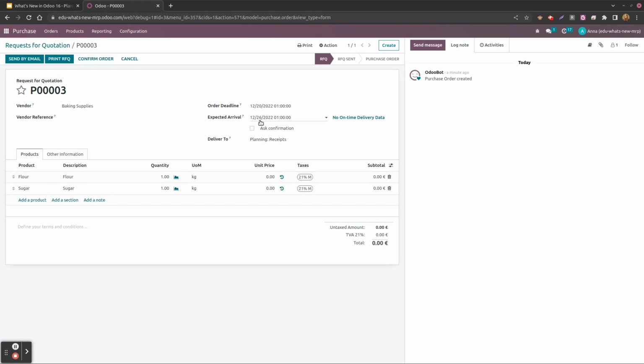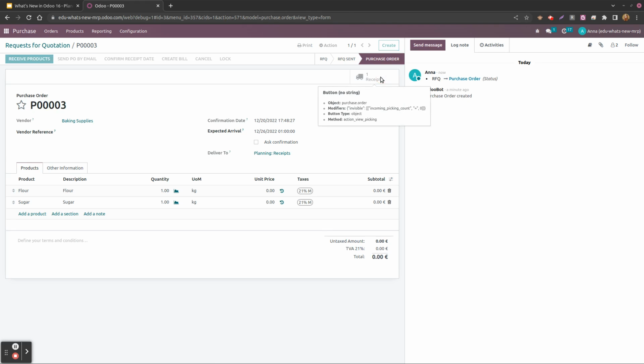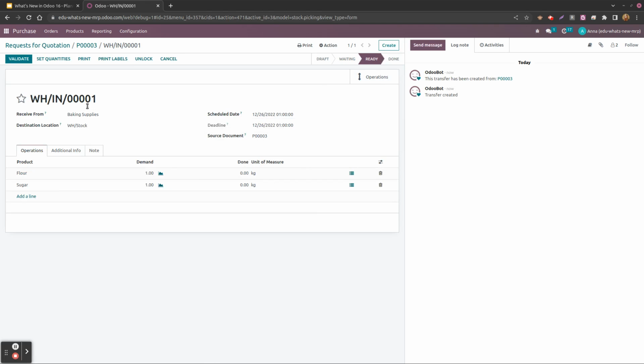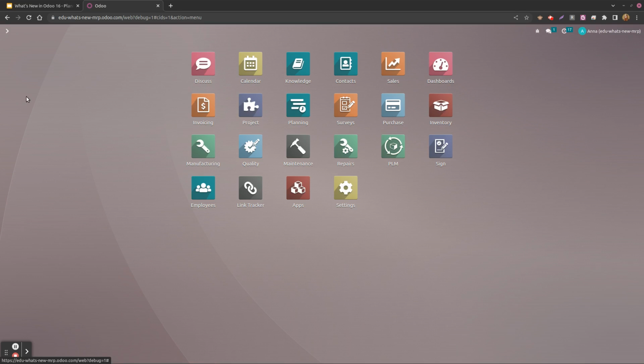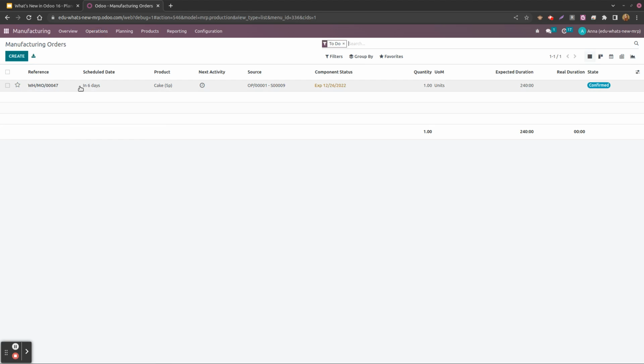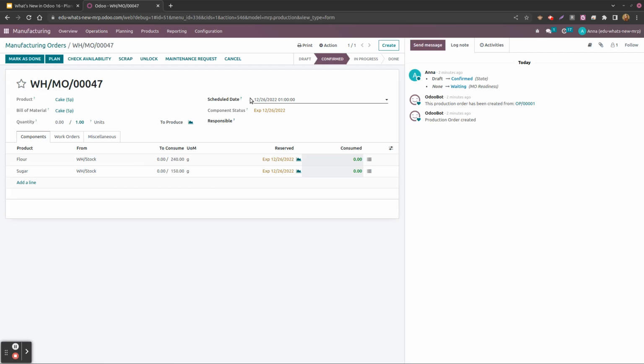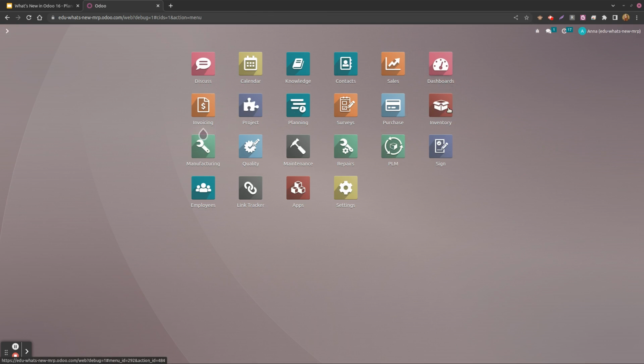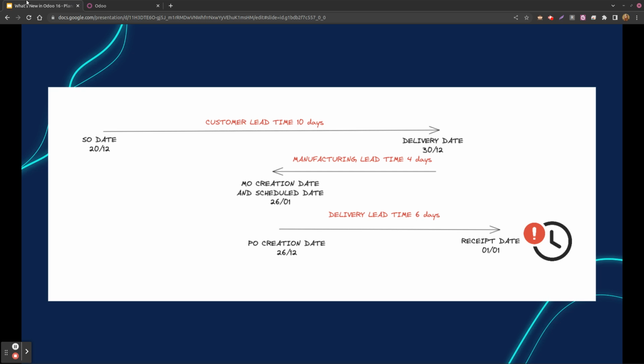And if we check here, the expected arrival will be, by placing the order today, we will receive the goods by the 26th. We can confirm it, and we can check also on the receipt. So the scheduled date of the reception will be the 26th. And with the fact that we will receive things on the 26th, we are sure that when we need to start our manufacturing order on that day, we will have our components on hand in order to be used in our production, so that we will be able to start at this exact moment and date, and we will be able to then finish exactly by the 30th in order to deliver on time to our customer.